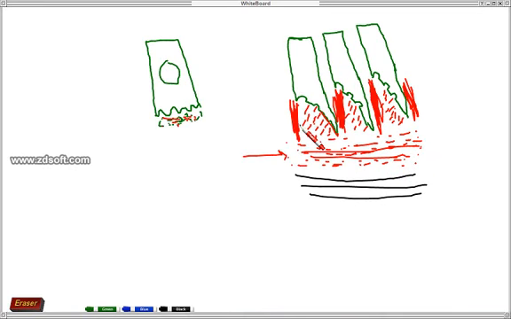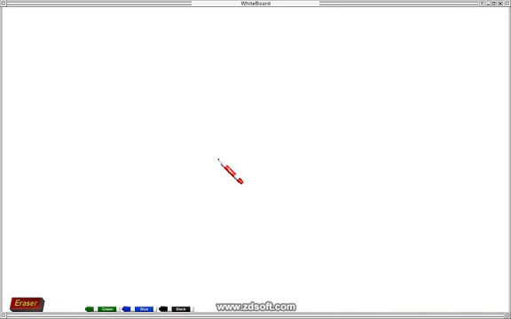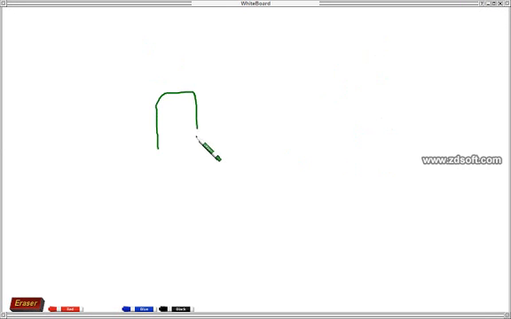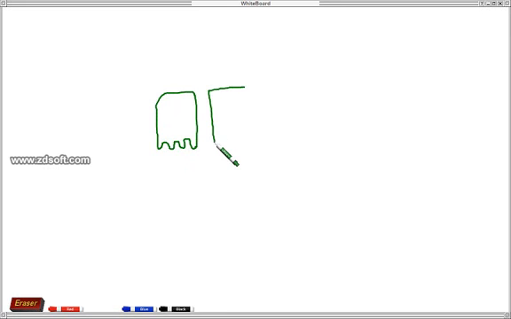secretory or formative stage. Now the next stage is your maturative stage. In maturative stage there is reduction of the height of your ameloblast. Now this ameloblast shows modulation. It will show two types of ameloblast. Now the Tomes process has been degenerated. One will be your ruffle bordered and one will be your smooth bordered.